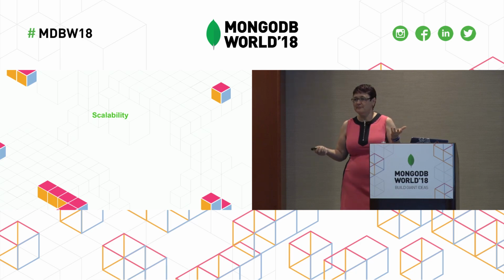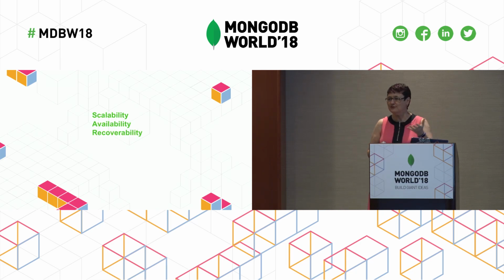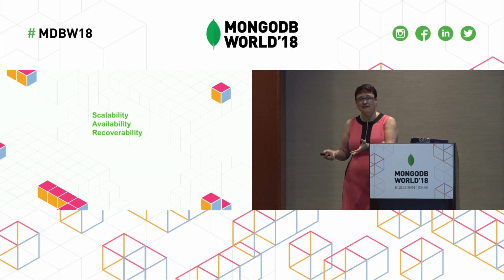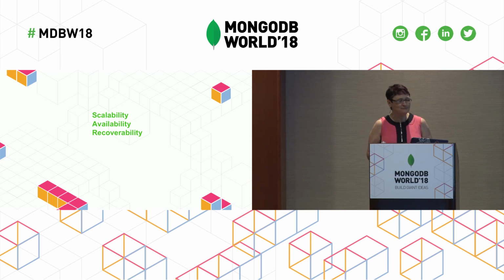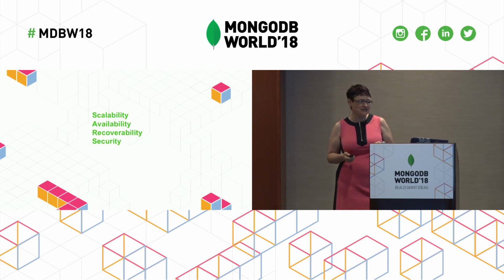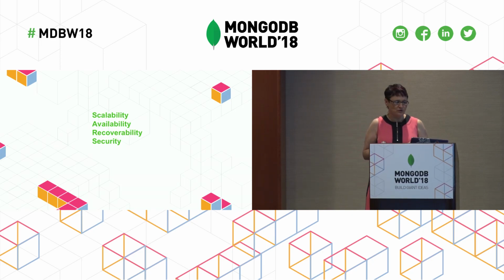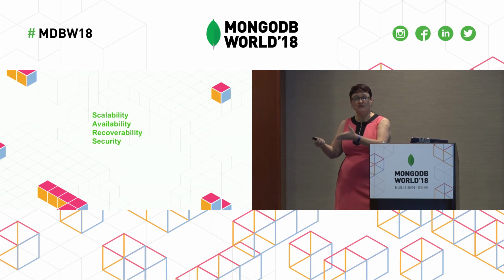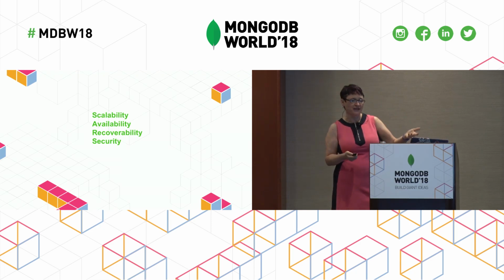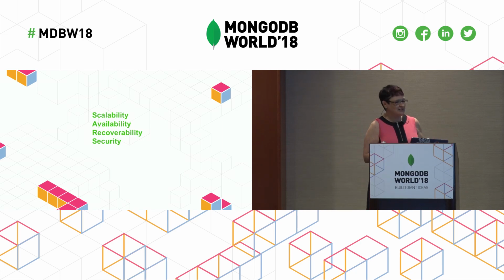There's also availability, right? Recoverability. If something's on fire, it's not available. If you lose data, you have to be able to recover it, and the quicker you can recover it, the quicker you can be back up. Security kind of comes in there as well. I made up another word. I don't know if it's a real word, but debuggability. Debuggability. That sounds like a word to me, right? The ability to tell what's happening and what you need to do in reaction to that is kind of important.